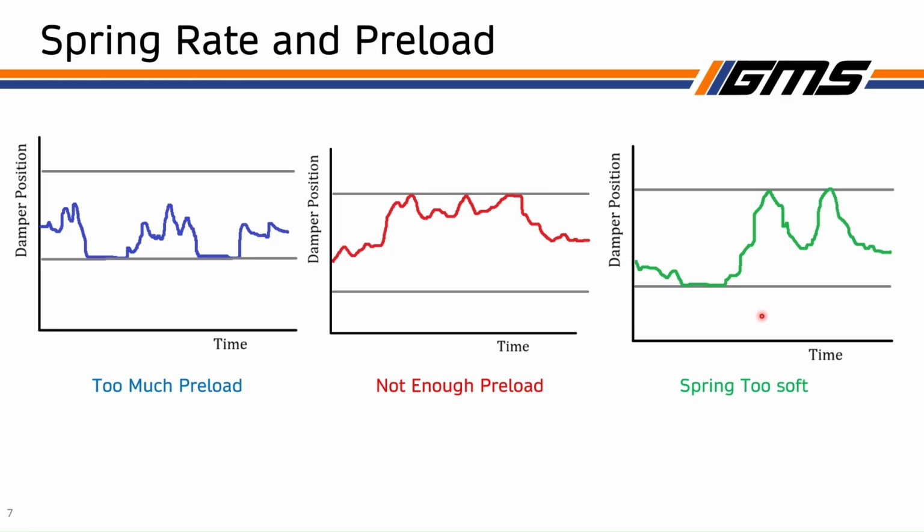Now, this one over here, this is a spring that's too soft. We're not sitting too high or too low in our travel. We're just using way too much of it. We need to choose a stiffer spring to rein this graph in here and squish it down a little bit so that we aren't hitting the ends of our travel. Ideally, you get pretty close to the ends of your travel so that you're not designing a bunch of extra suspension travel into your system that you don't need. But you don't actually want to hit the ends, and you don't want to have way too much travel that you're not actually going to be using.